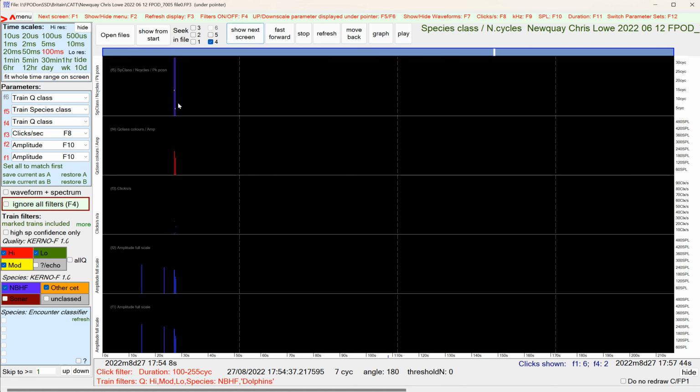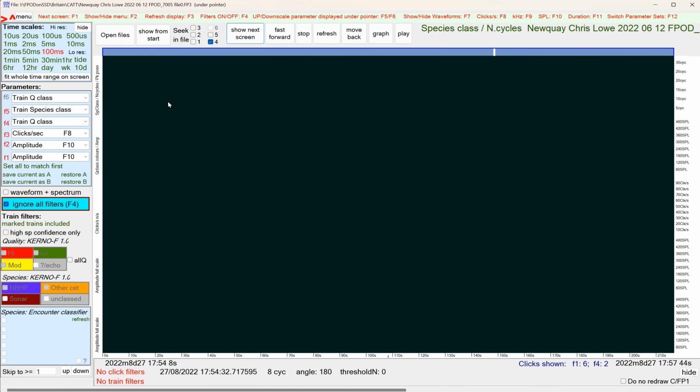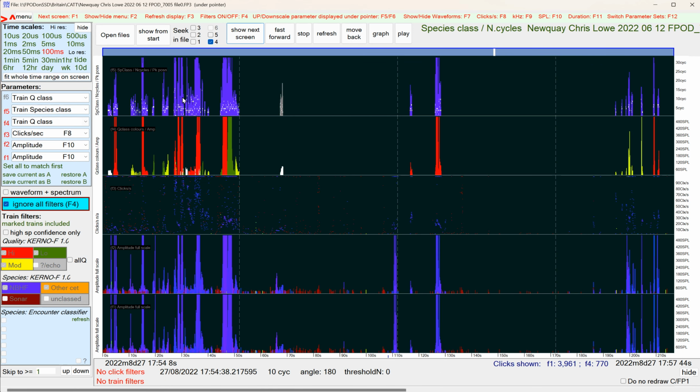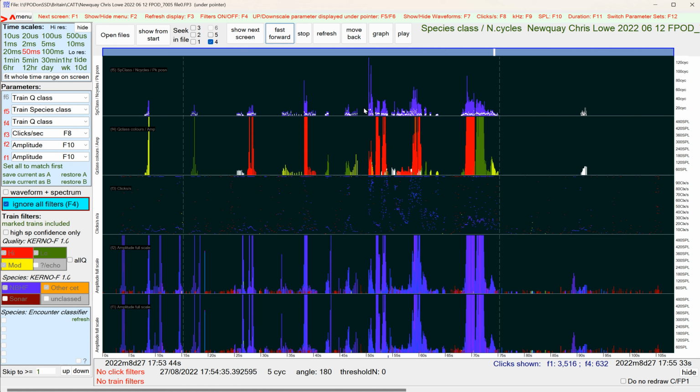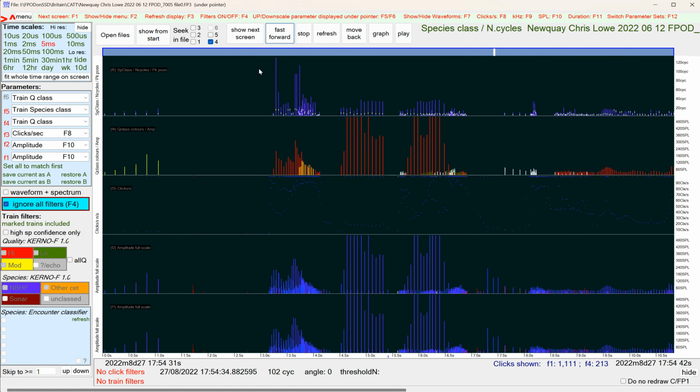So it whizzes along until it gets to this point here. And if I now hit F4 to ignore all filters and zoom in a bit, we can see what we've got. So we've got number of cycles at the top there. So these are very definite porpoise click trains. But some of them here are going well over 80 clicks.